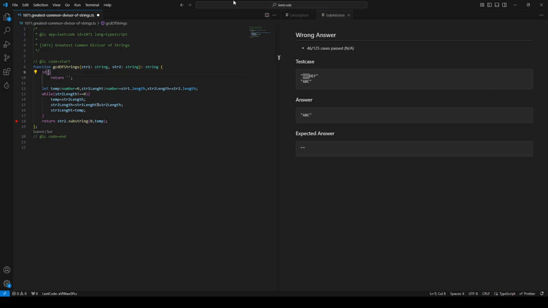Okay, then what if I do this? Since they should always be the same, str1 plus str2 should equal str2 plus str1, only when they are not equal.